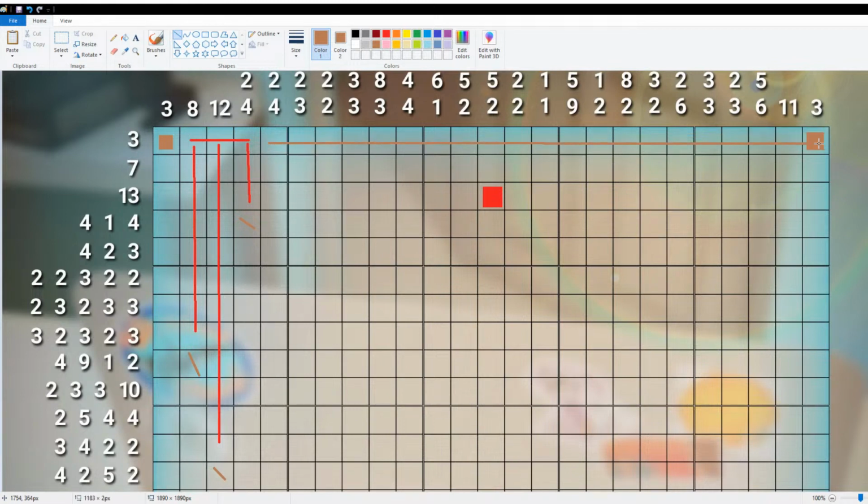Alright. And then... Oh, wait. No. This top line's brown. Top line's brown. Then let's see. Left and right. So this is a 7. So it's going to be 1, 2, 3, 4, 5, 6, 7. 3, 4, 5, 6. And then the 7th's going to be on either side of it.